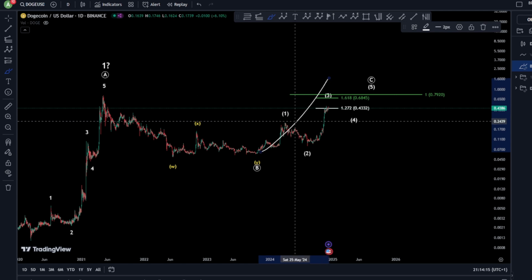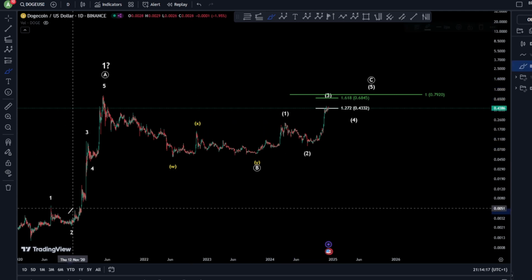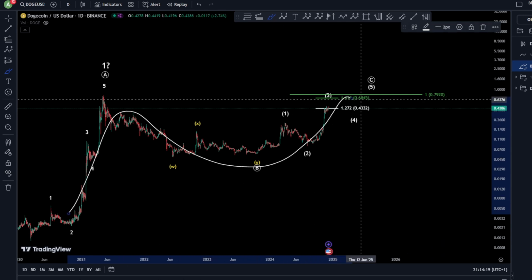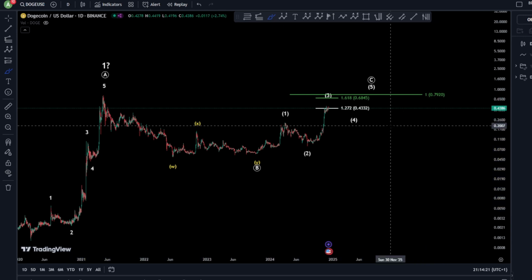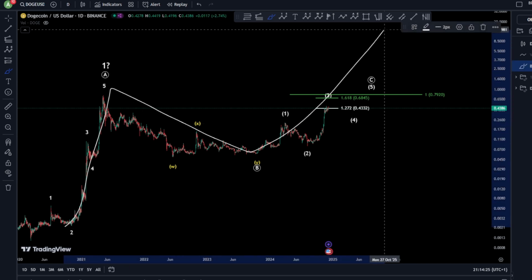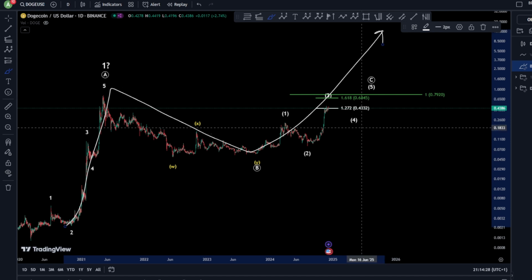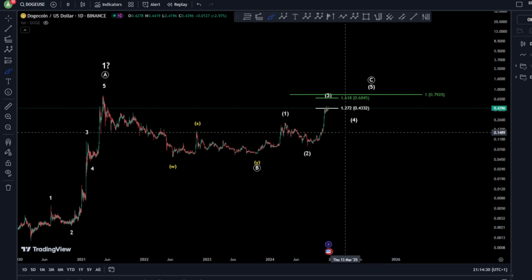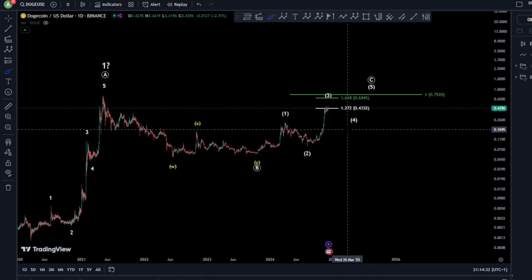Now, it depends here. If you are in a wave A, B, and a C, your wave C should hit, of course, the 1-to-1 fib level. If you are in a bigger impulse as 1-2, you would like to see, of course, higher prices than this 1-to-1 fib level, and of course, continuation towards the upside.